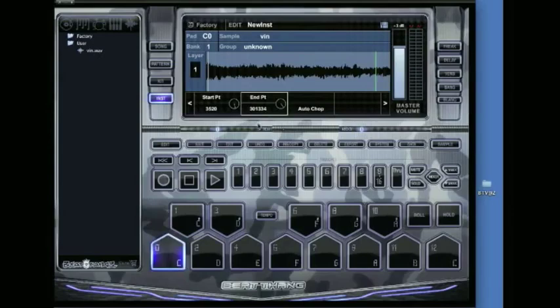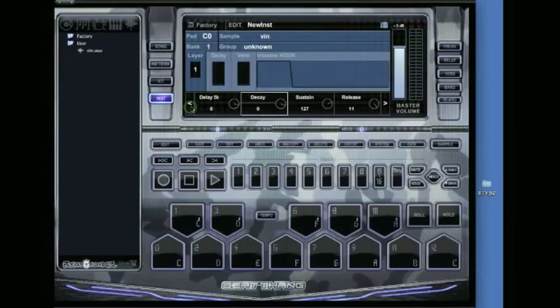But this feature does make it really easy to chop samples. You can just drag it over to as many pads as you want. And I've got the same sample on each pad, so I can just chop the individual start points and end points up to whatever I want. So that makes it really cool to chop up samples, chop up vinyl. But check the other videos on that. So we're going to go with this one right here.